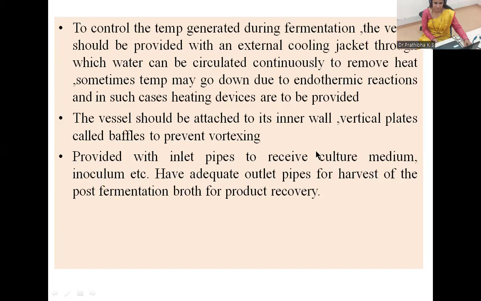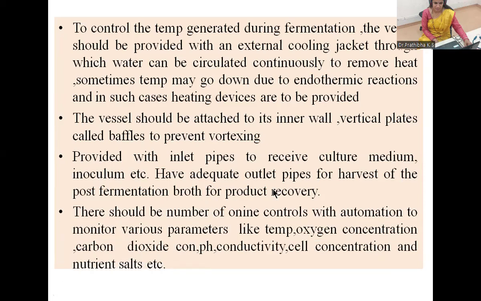Culture medium is nothing but the nutrients utilized by the microorganisms. Even sometimes if inoculum is very less, microorganisms are very less, there must be a compulsory inlet pipe to allow the inoculum or microorganism. That's why the fermenter vessels are provided with inlet pipes to receive the culture medium, that is culture broth, and also the inoculum. And also they have adequate outlet pipes for harvest of the post-fermentation broth and product recovery.